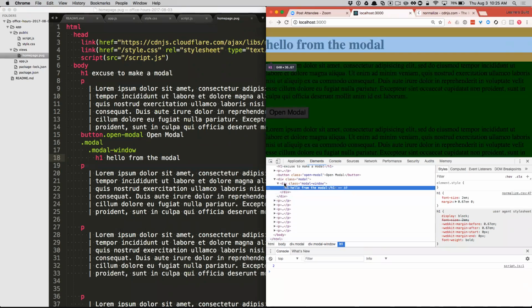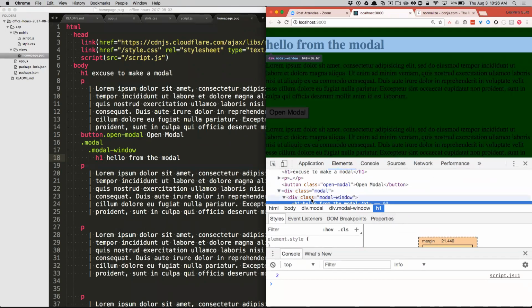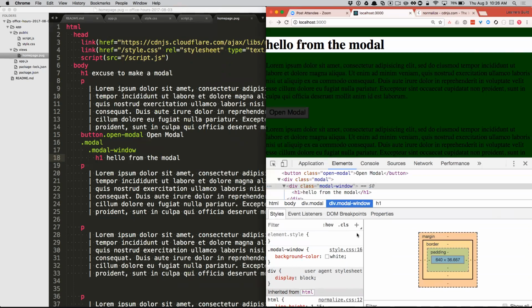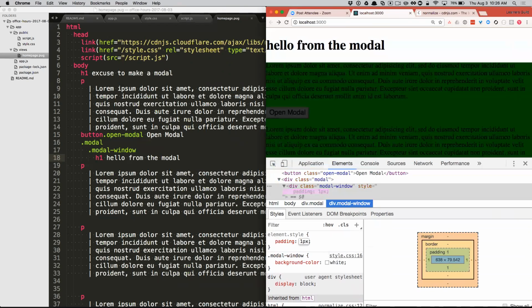This H1 has margin on it, but occasionally you can get into a situation where the margin of an element here is actually being pushed up to its parent element and putting the margin on its parent element. It's a really weird thing. Nobody really wants it. There's a bunch of different ways to solve it. There's a couple ways to solve it. You could put some padding on this element. So if I put an inner padding of 1 pixel, now the margin collapse goes away.